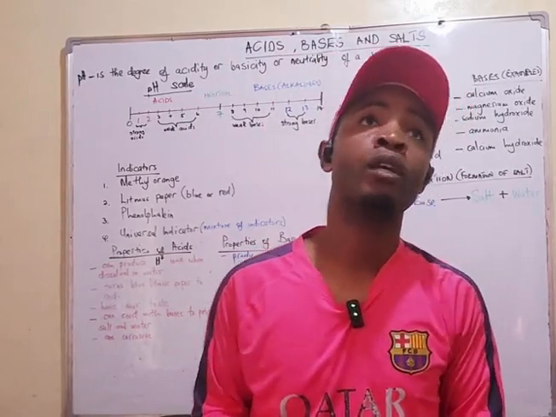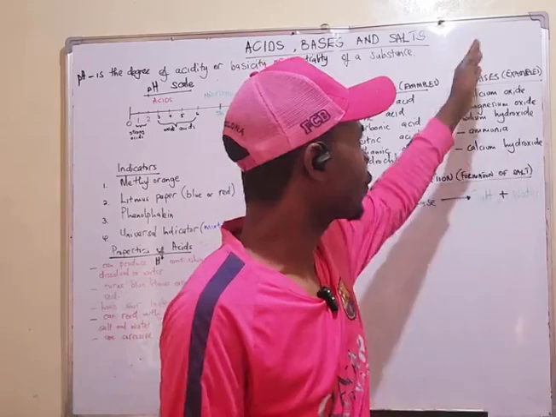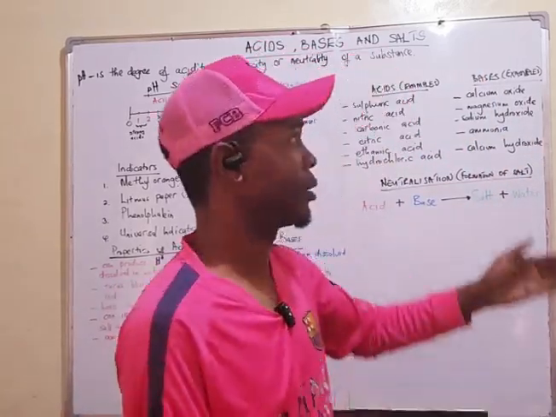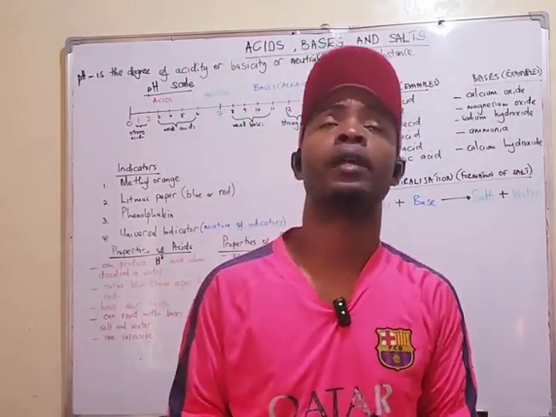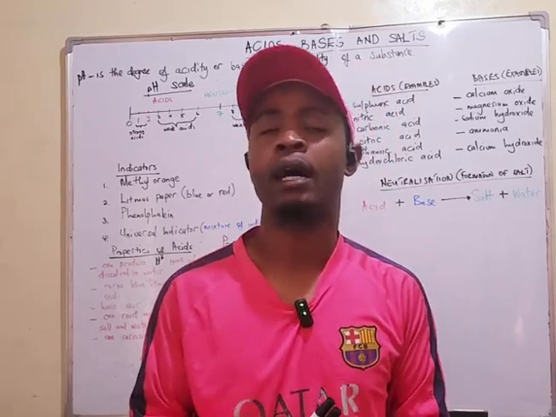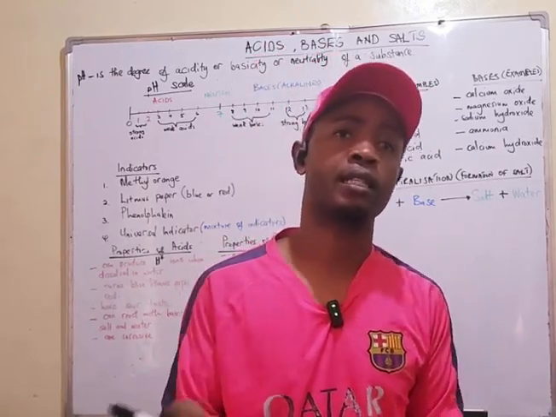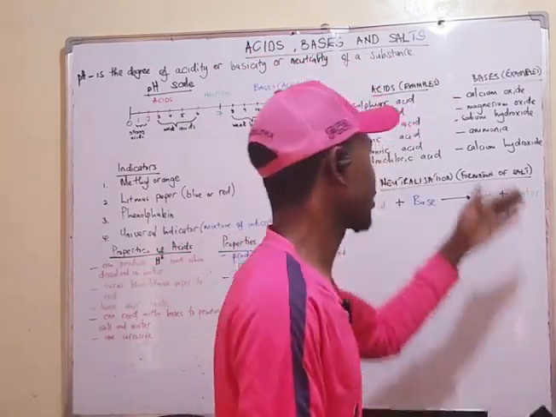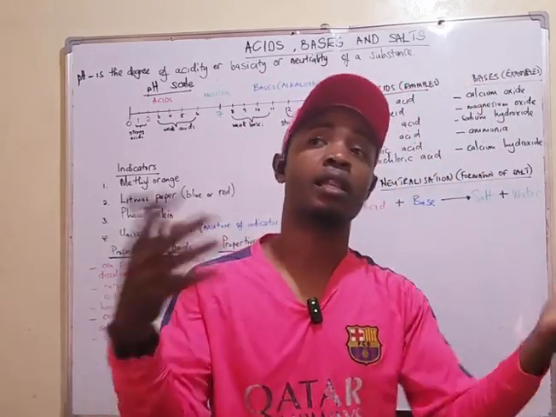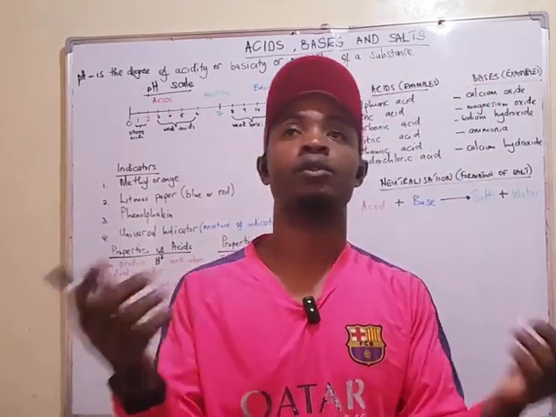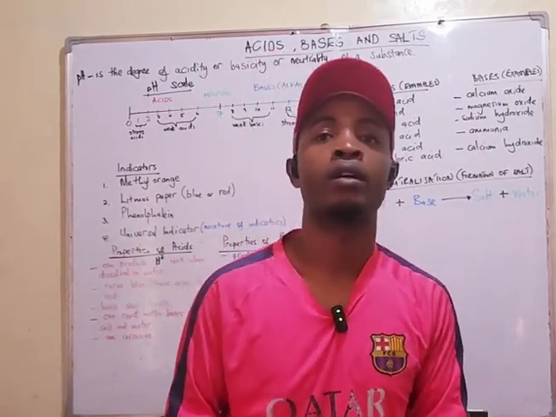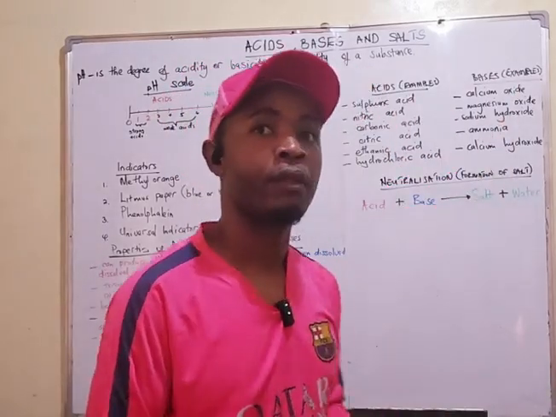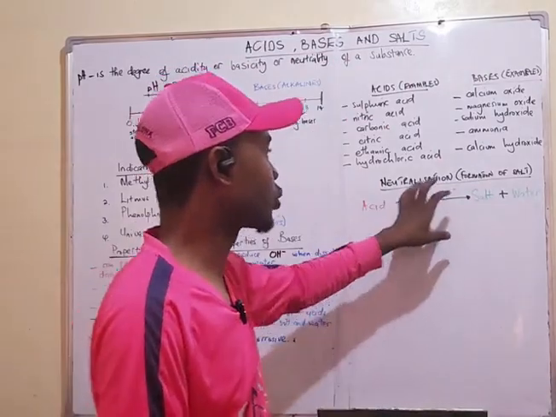Get the sense? Okay. Not only that, if we move on to the bases, substances like toothpaste. Toothpaste is a base. What else? We can also consider substances like soap and some detergents and some disinfectants that are usually used in toilets. They are also classified as bases. So these are the products that we commonly use at home that can be classified as acids or as bases.